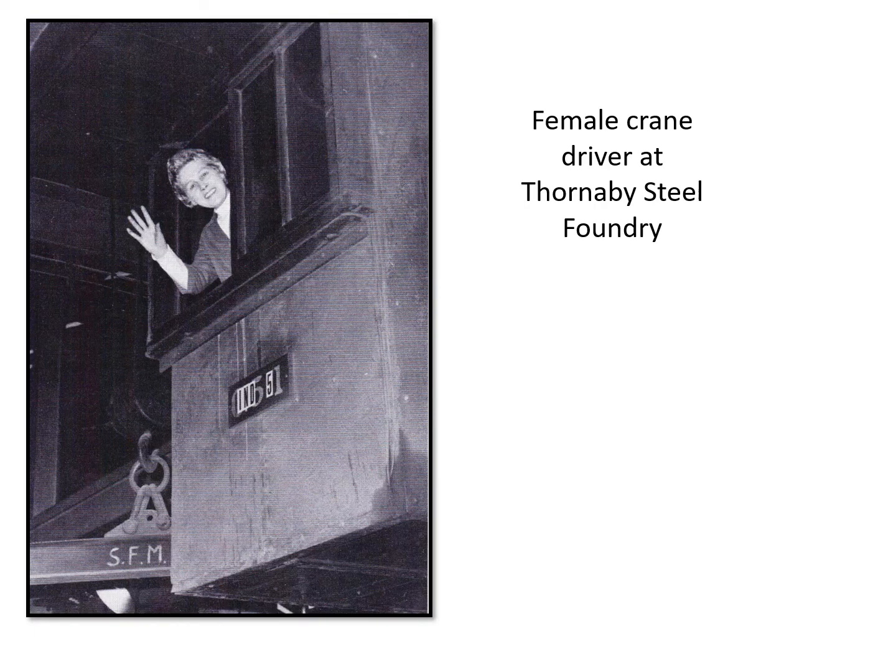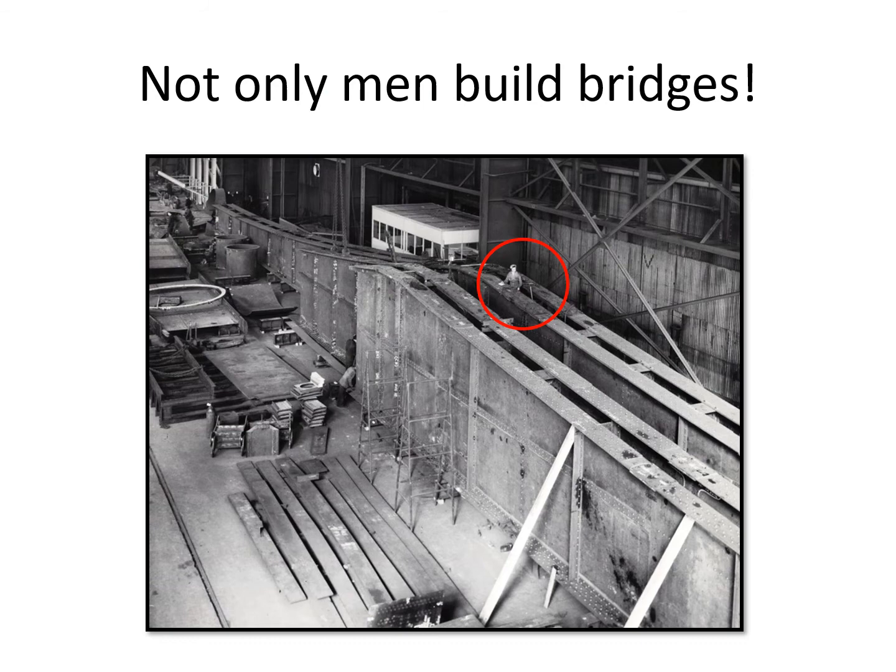In addition to its female office staff, quite a number of women were employed in the works, particularly during wartime. The number gradually reduced, but in the 1960s there was still a lady crane driver in the steel foundry. Also, the core floor in the steel foundry was all female, and proved to be a rather hazardous place for green-eyed, unsuspecting apprentices. The bridge yard employed female platers' helpers, and here one can be seen on top of this big construction.